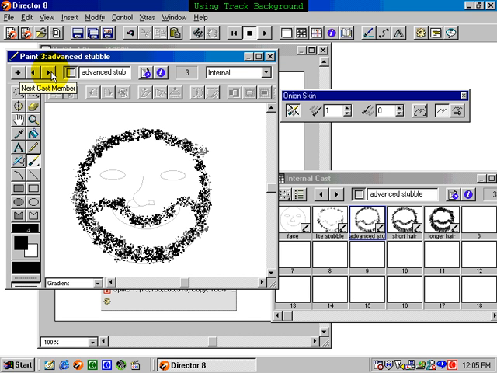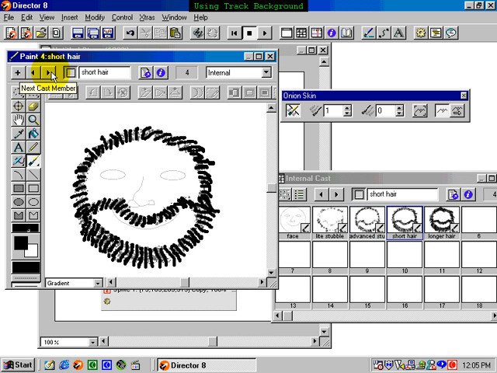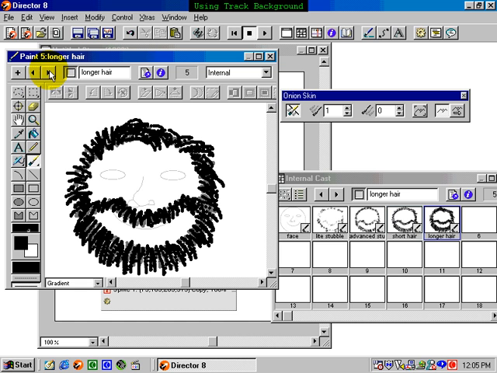When we go to the next Paint bitmap cast member, notice that Advanced Stubble now becomes part of our tracing image. Finally, when we go to Longer Hair, our preceding one will be Short Hair, and that appears in our tracing image.